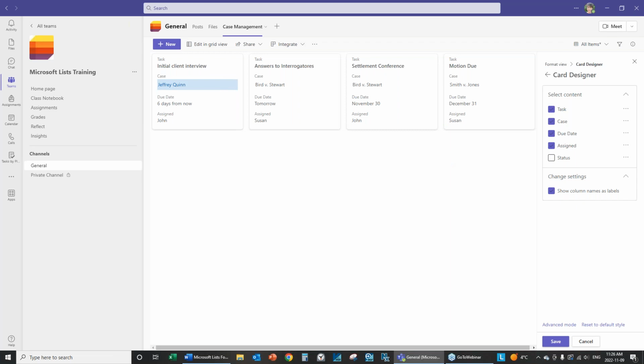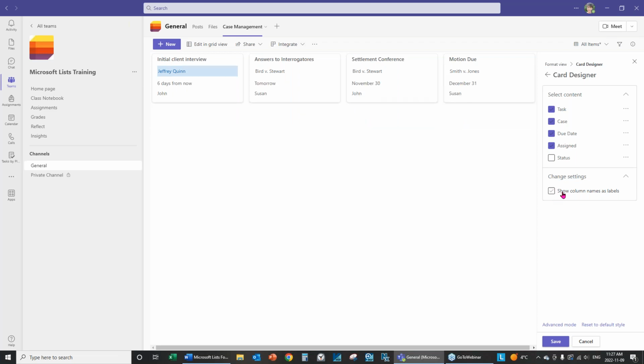You'll also notice at the bottom there is an option that says show column names as labels. If you felt they didn't need these labels, like I didn't need it to say task or case or due date or assigned, if the information was pretty easy to tell without the column names showing, I could uncheck this option.